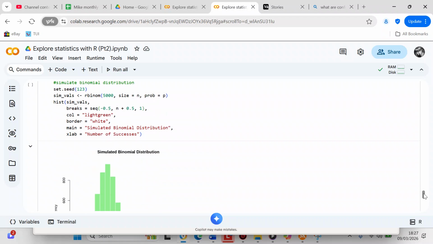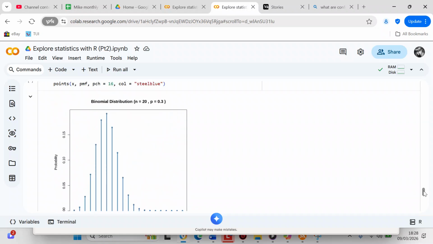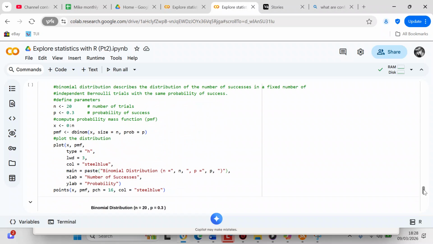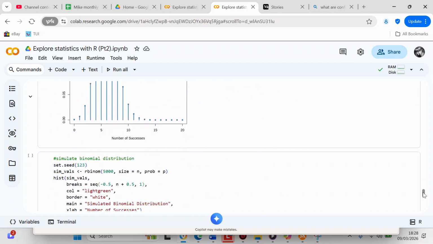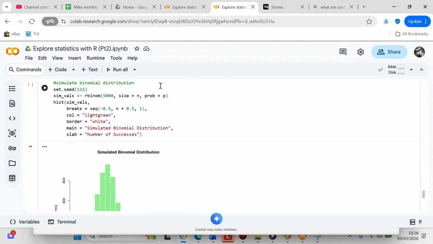So set.seed(123), sim_vals, that's simulated values, becomes rbinom(5000, size = N, prob = P). rbinom draws randomly from a binomial distribution, and N is your number of trials and P is your probability of success. So we'll just put a little note in here.